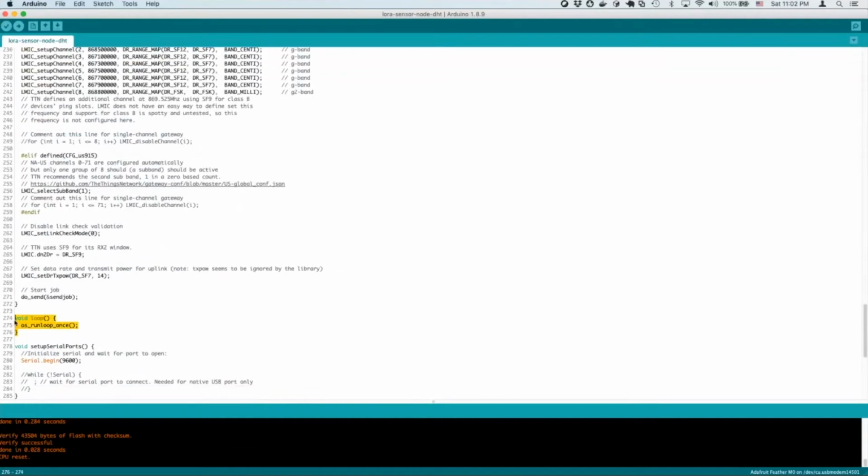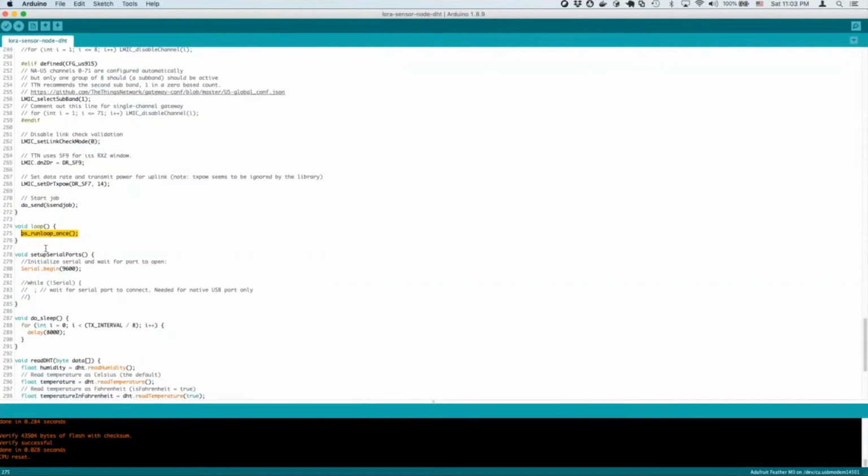It's running in an infinite loop, and it's doing whatever you have there. In this case, it's running the code for the LMIC library, and it's checking if there is something to send to the gateway, or if there is, for example, a downlink message, and so on.